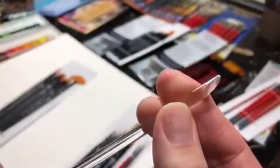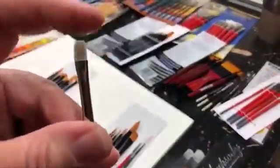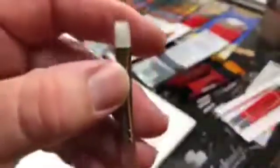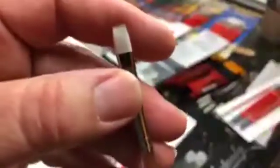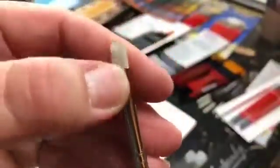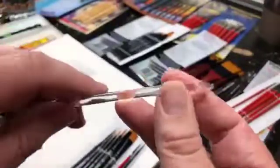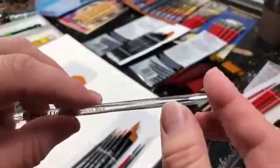Now, anytime you see this style brush, where it's got this clear handle and this scraper tip to it, and a lot of this is white synthetic filament. A lot of times you'll see them in the golden Taklon. They're called Aquarelles, and what those are is a wash brush, or more like a one stroke. This is like a very small wash or detail brush. But knowing that it's called an Aquarelle means it's going to have this type of handle where you can use this to scrape color back, okay?